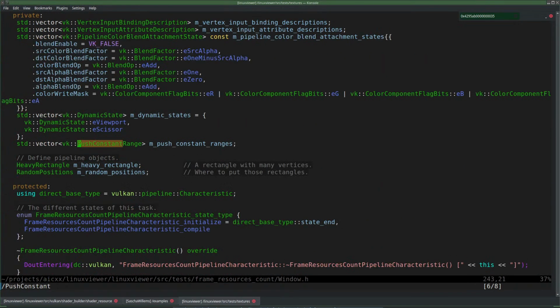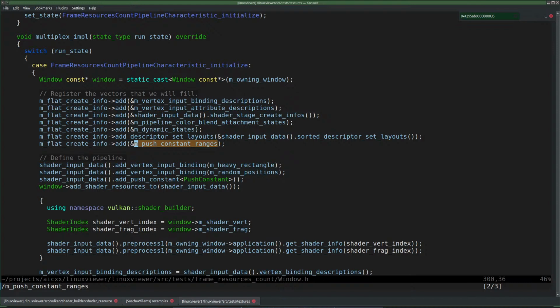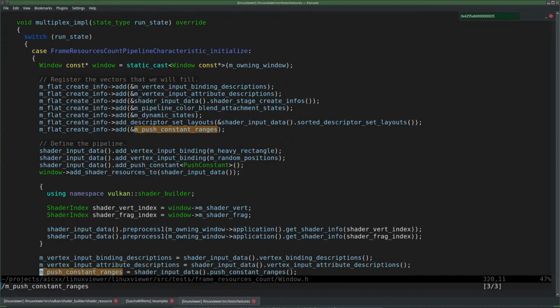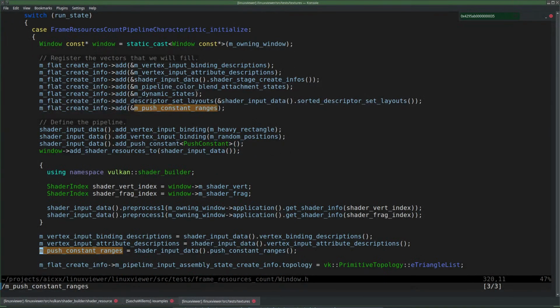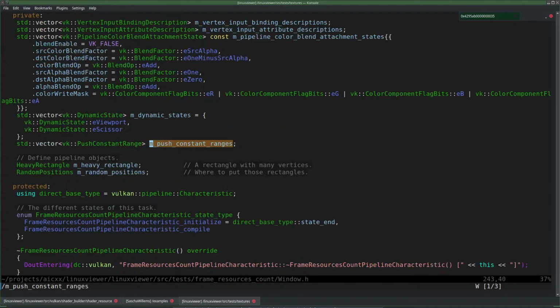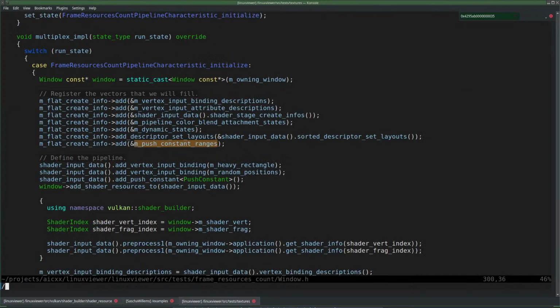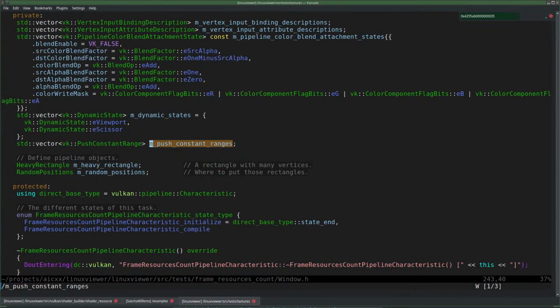The only other thing that I see is this. Push constant ranges. Nobody knows what that is. Do we not have that?